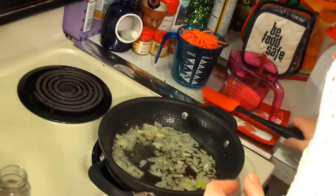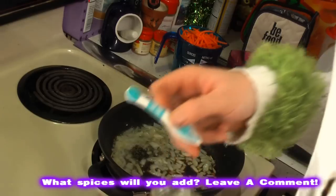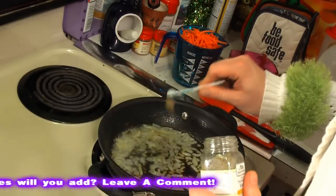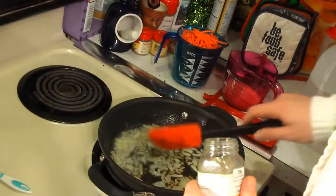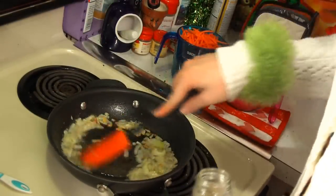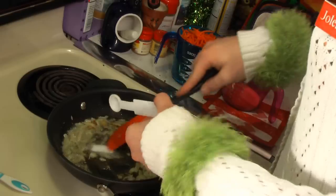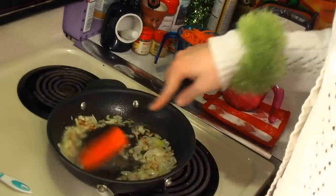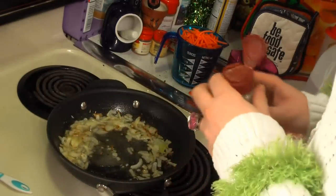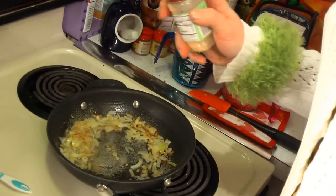Now we're gonna add our other ingredients. Today I'm using a nice Dalmatian sage, and I've got 1/8 teaspoon of that, and that's gonna give a nice flavor. We're just gonna mix that in there. Looks like my heat's still up, so let's take it off just a little bit. Then I have 1/2 teaspoon of regular table salt right into the mixture. And I like to dose it up a little bit with some garlic, and I just put a little bit of that into the pan.